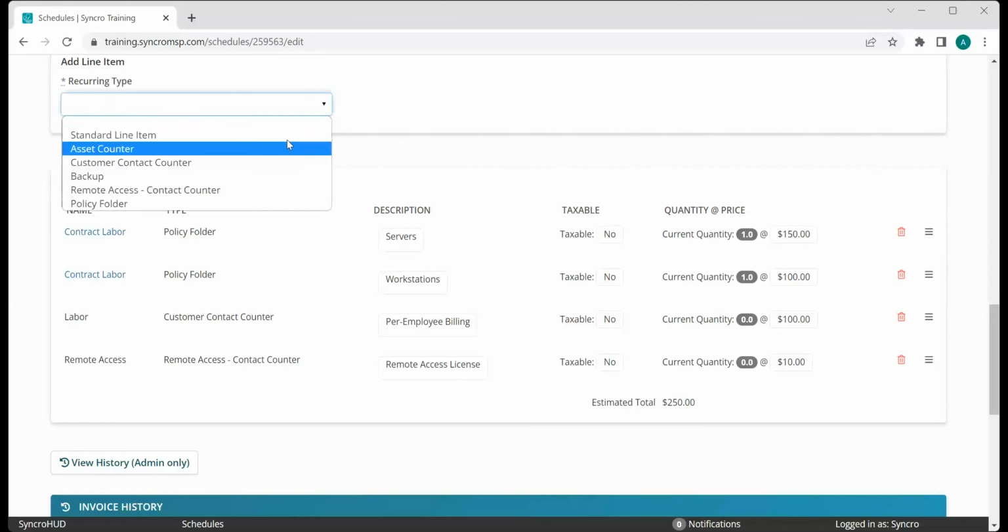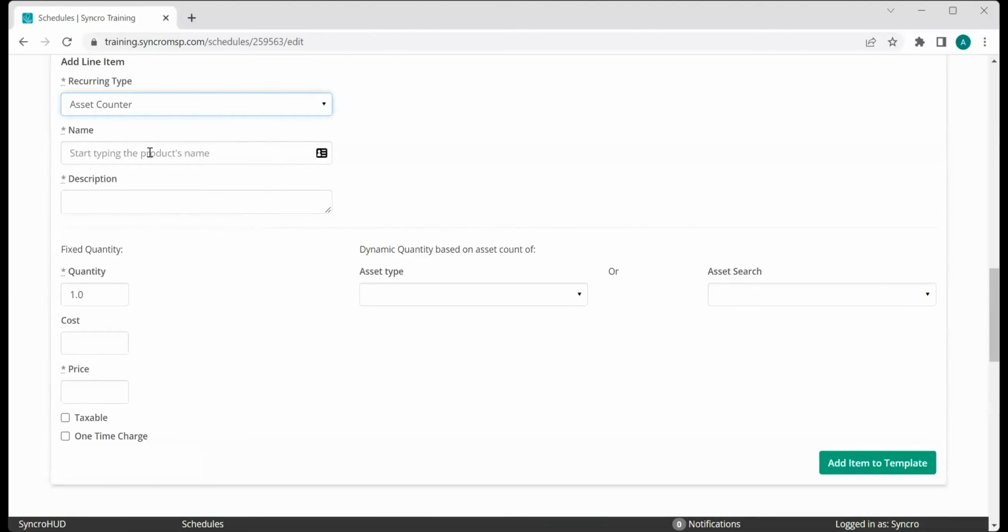So here's a couple of the ways that we do that. We have an asset counter. So as a very basic example, as my MSP, you can do this however you like. I'd bill it under labor. This is basically a contract where I want to bill $100 an asset. So I can do it fixed if I wanted. This is how most systems work. And I say, okay, I'm going to bill $100 every machine. So they're going to get billed $500 a month.